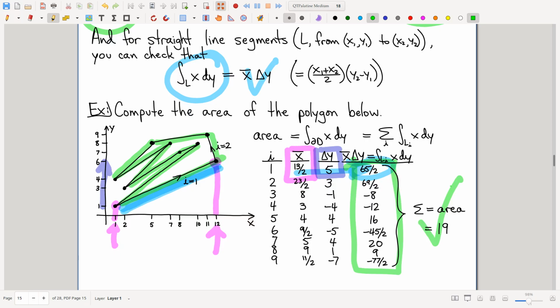And notice how hard that area calculation would be otherwise. It'd be super hard, right? I mean, if you were to break this up into a bunch of triangles, none of them are right angles. It'd be monstrously inconvenient. And this little special case of Green's theorem kind of does it with a magic wand. It just gives you the right answer. It's totally awesome. Okay, nice place to stop.